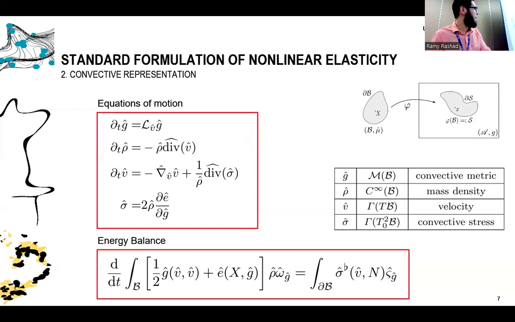Here the space of G hat. So G hat here will actually serve as the strain variable. And it's also the metric on the body manifold, and it has a space of its own that's called M of B. So that's the space of Riemannian metrics on B in a geometric setting. This is less standard, but in geometric mechanics work, it has been shown to be very powerful.